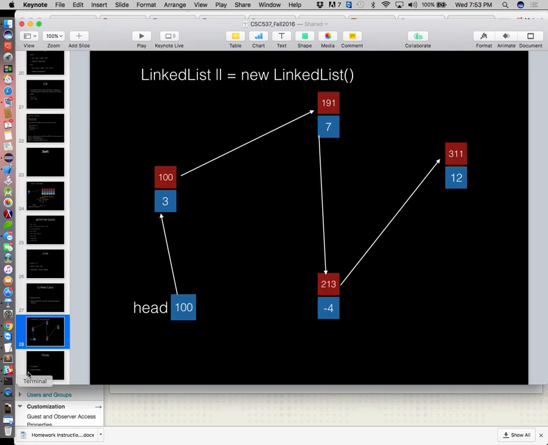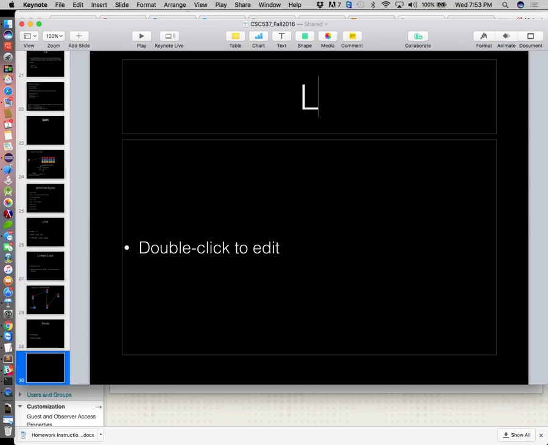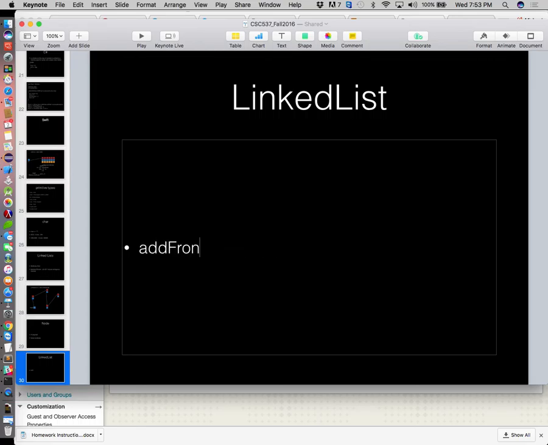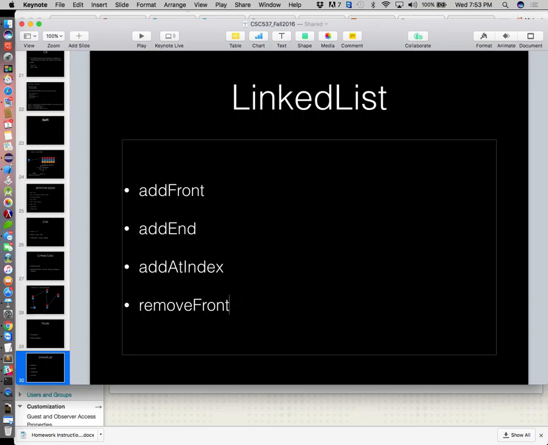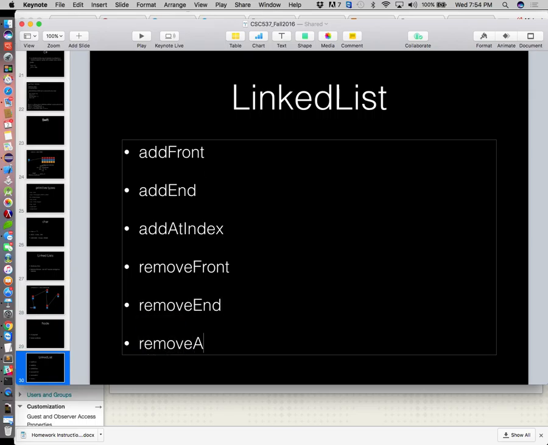So we start talking about the abilities of our linked list. We might have something called add front, add end, add at index, remove front, remove end, remove at index.